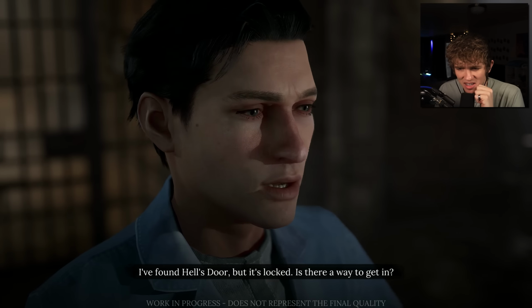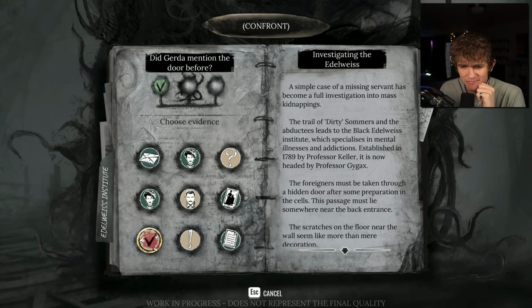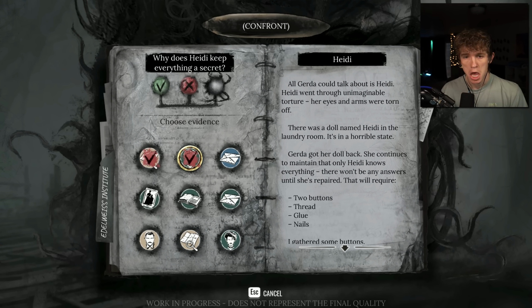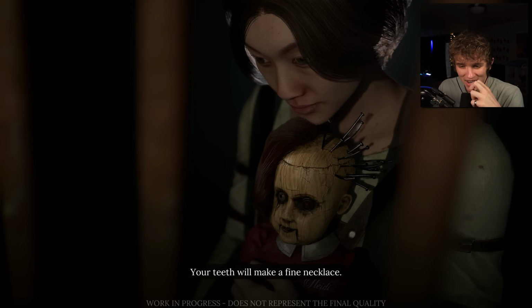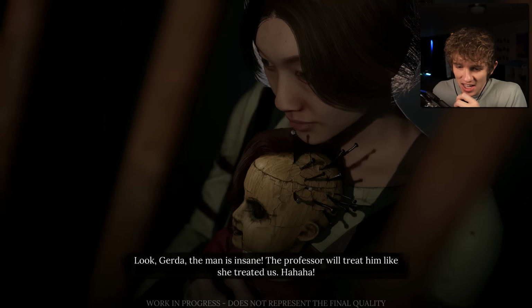I found Hell's Door, but it's locked. Oh, please don't hurt me, Heidi. Is there a way to get in? Hell's Door? Never heard of it. Shit. So that was bad, then. That was wrong. Maybe Heidi? I don't know. Crystal, don't. Go. Okay. The first one was right. Shit. I wonder if I can even do it right now. Probably not. I just send in the letter then. Your teeth will make a fine necklace. Okay. Look, Goethe, the man is insane. The professor will treat him like she treated us.